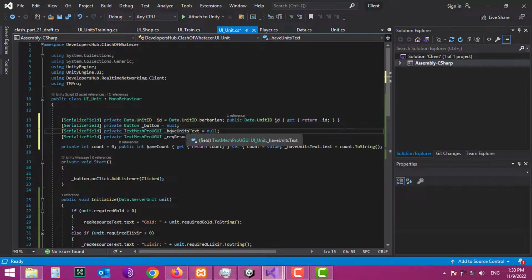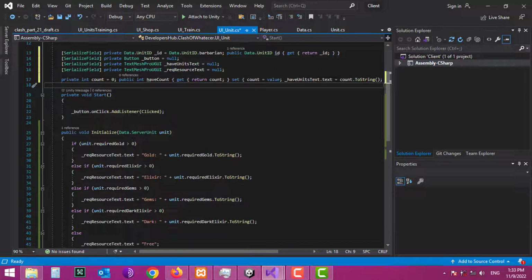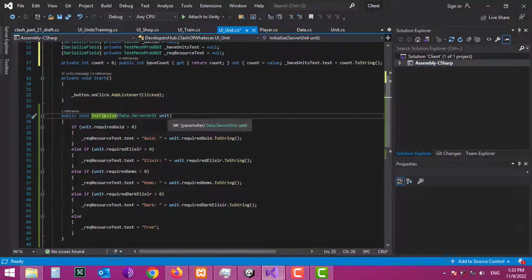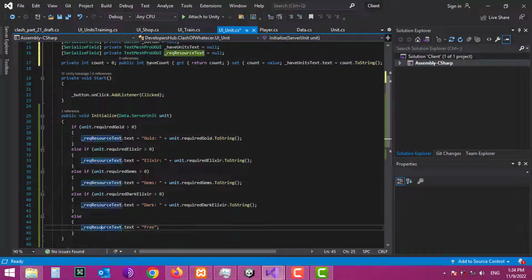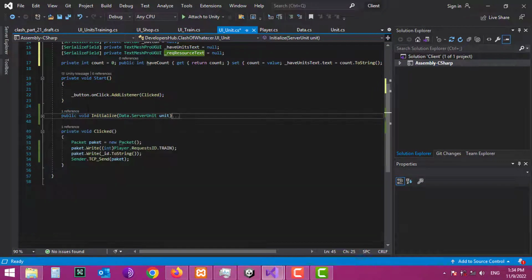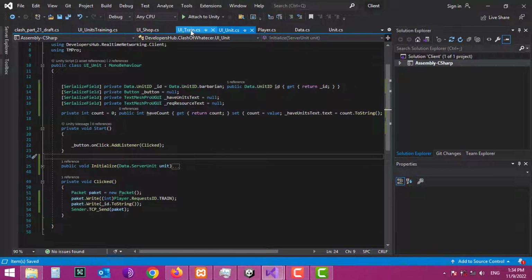This is the amount of units you have, and this is the amount of resources you need to train this unit. So whenever this initialize is getting called, it's gonna pass a unit, and based on that unit required gold, elixir, or gems, we're gonna assign the value of this text. So that is that. Let me save this.